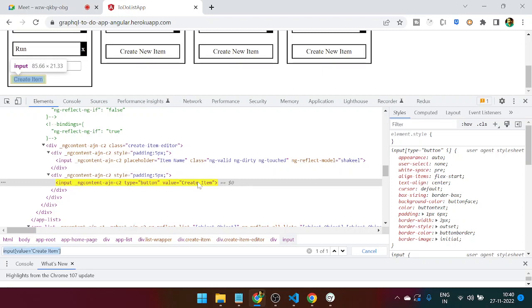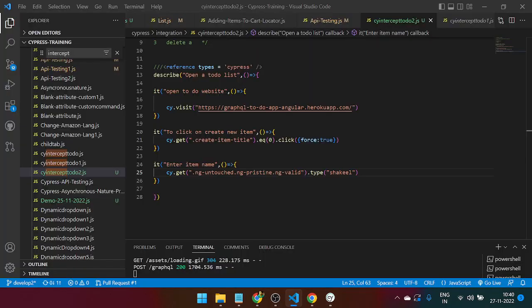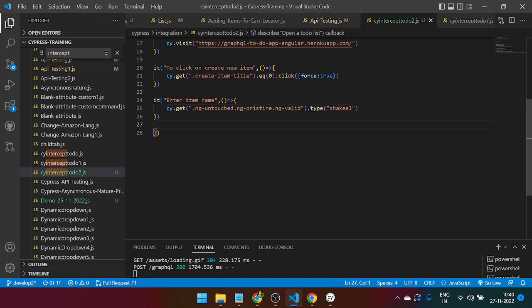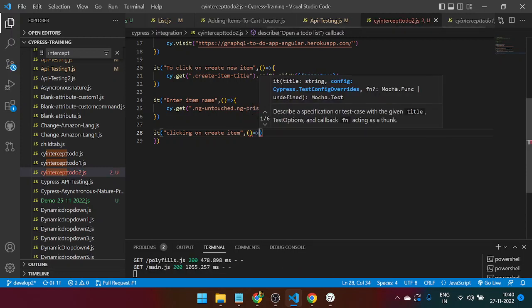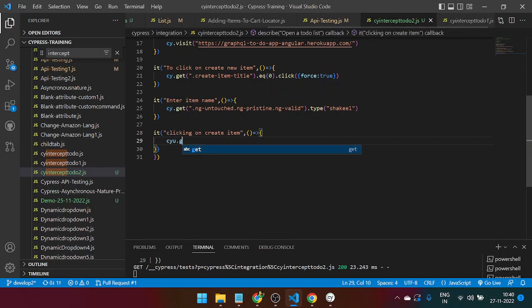Okay. Now clicking on create item. See where to get.